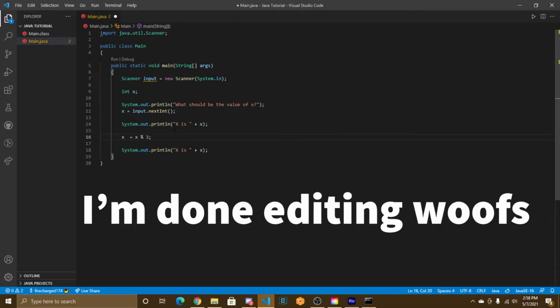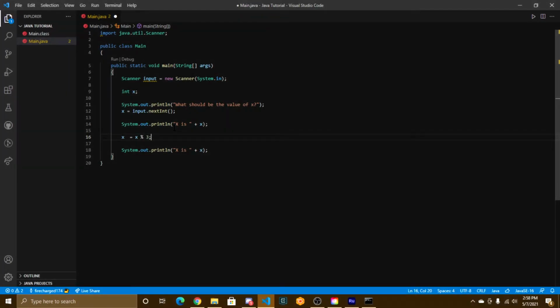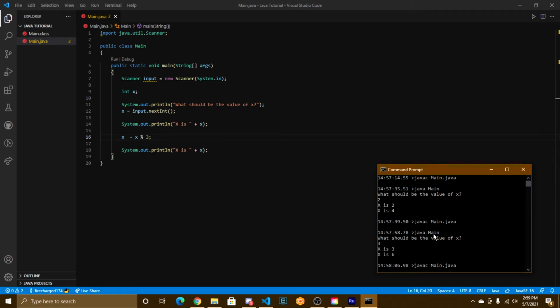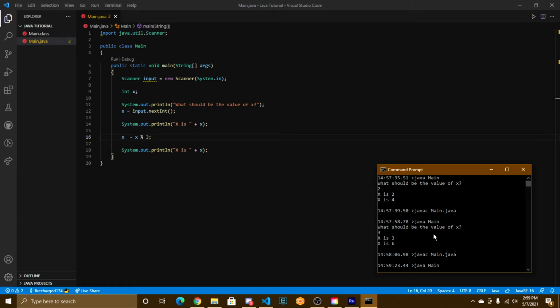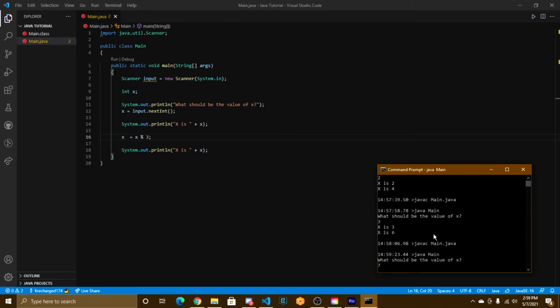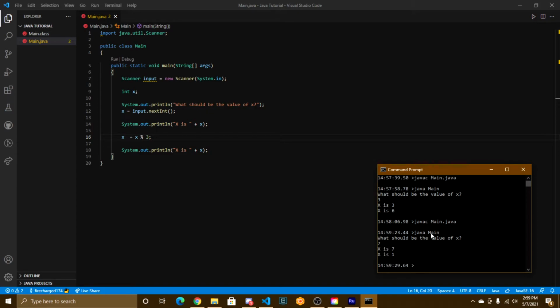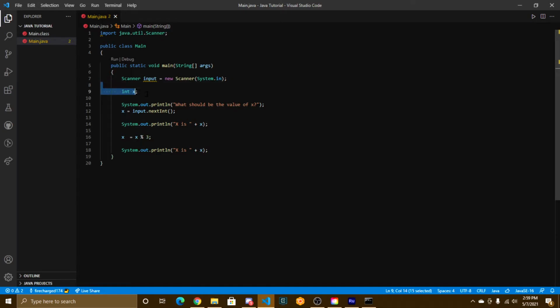So what mod does is it takes the leftovers. If you do 7 divided by 3, 3 goes into 7 2 times, and it's going to have 1 left over, right? And that 1 is what x is going to be. To prove this to you, we're going to compile this again and run it again. I'm going to say 7 as our test, and we should get 1. x equals 1. Now, mod is not commonly used, but it is often very helpful for calculating money, like how much you have left over, your change, right? You take that number and say this is your change.